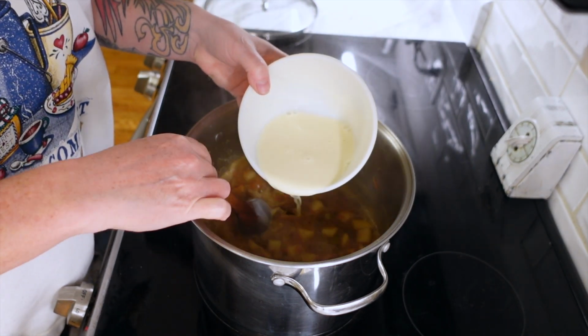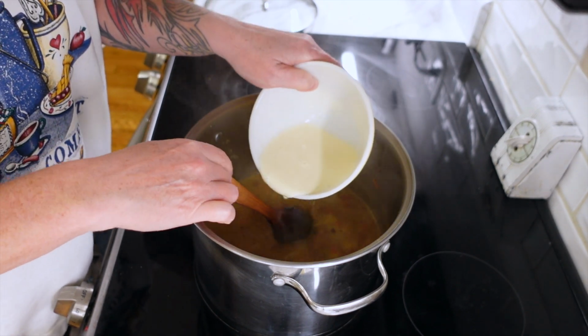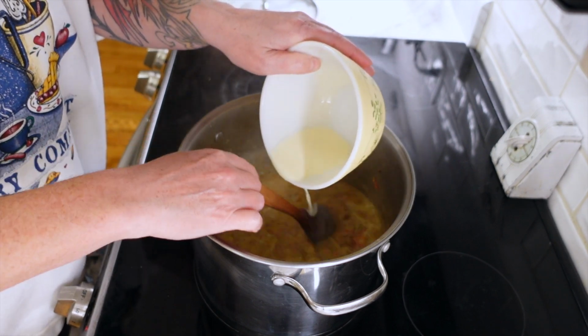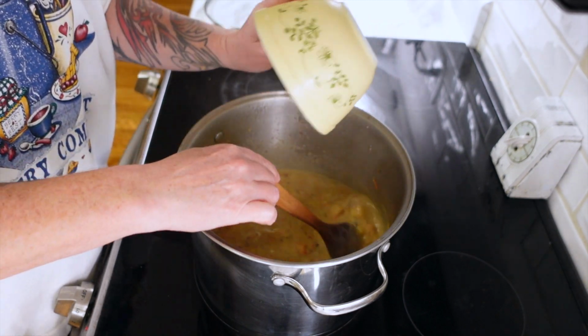So you're going to whisk in this arrowroot milk mixture, and then just make sure that it gets good and thick. It says boil for about 2 minutes, making sure that it's good and thick. I added a little bit more salt because I did a little taste test and it wasn't quite there because, again, my broth is unsalted.